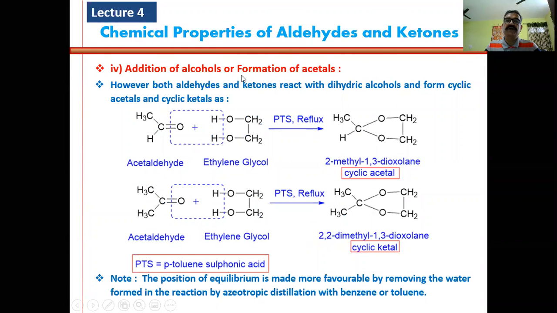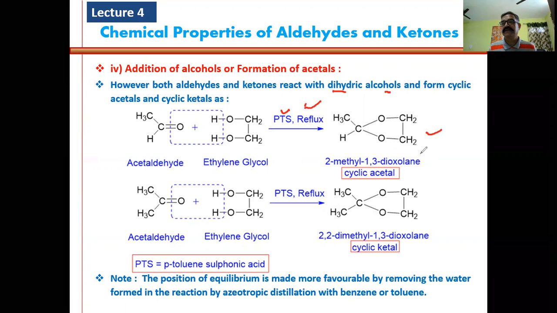Addition of alcohols, or formation of acetals, continued over both aldehydes and ketones. Now this is important: both aldehydes and ketones react with dihydric alcohol. If we take a dihydric alcohol in the presence of PTS, para-toluene sulfonic acid, which is also a dehydrating agent, we reflux, we boil, with loss of water.